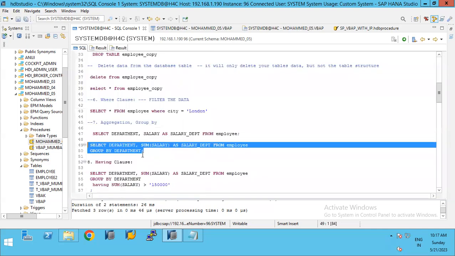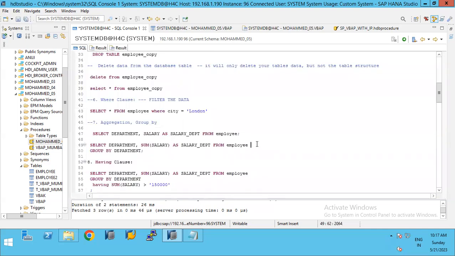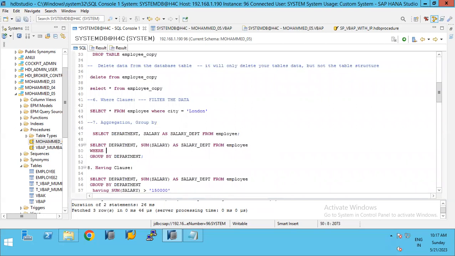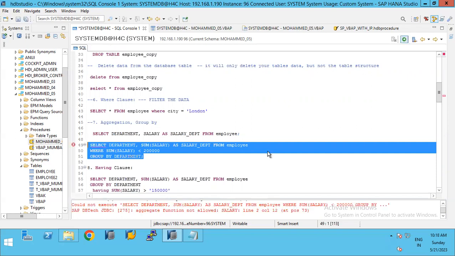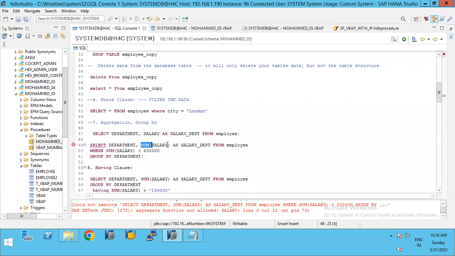So what I should do is use where and sum of salary less than 200,000, for example. If I execute this, it will show an error stating that aggregate function is not allowed. So the where clause we cannot perform on an aggregate function.